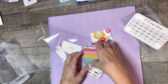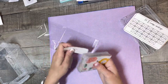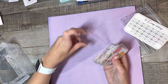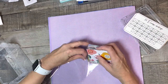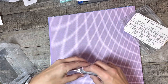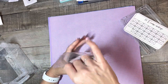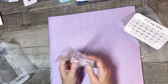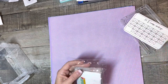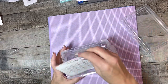So I figured I would show you guys how I do them, because when I make them, I actually make several hundred at one time. I am not going to make you sit here and watch me make several hundred right this minute. I've got some stuff done, and I'll put some of it on fast forward. All right, so let me get this back in there. Let me get this sealed down now. And that one is ready to go.